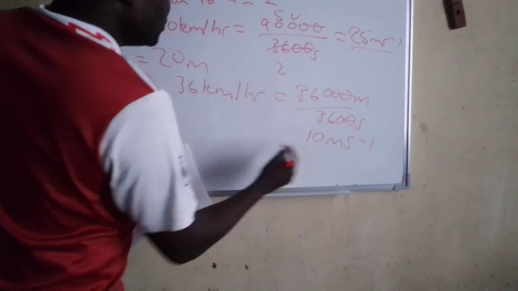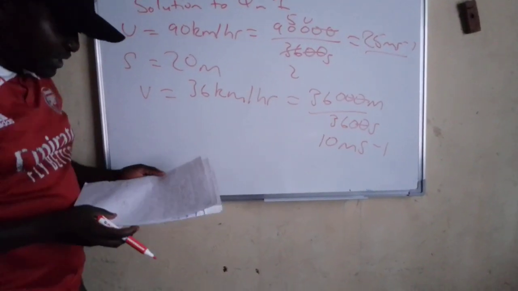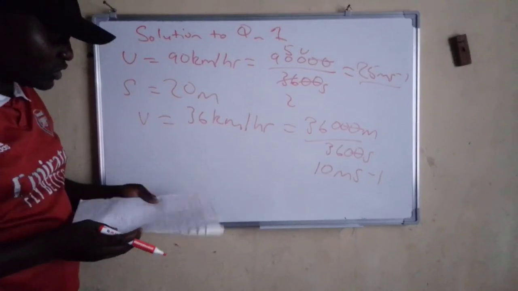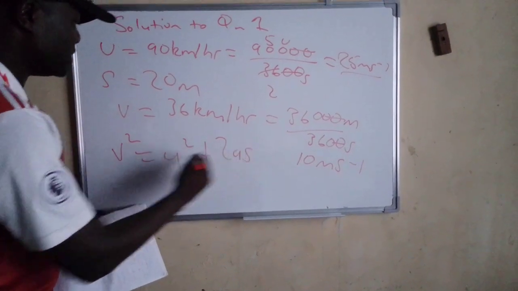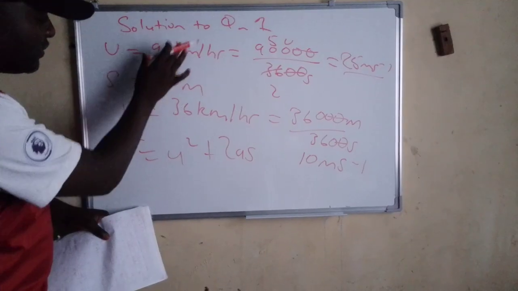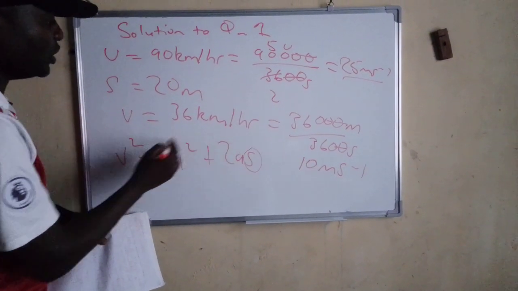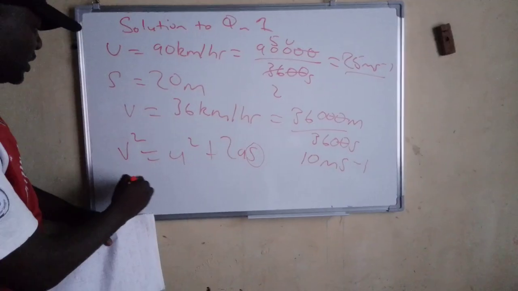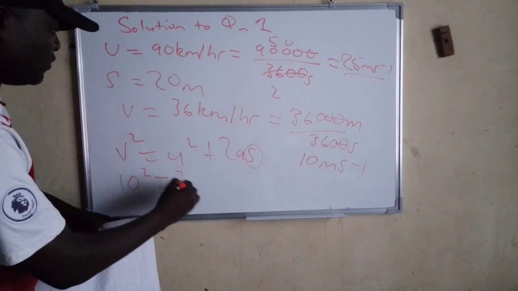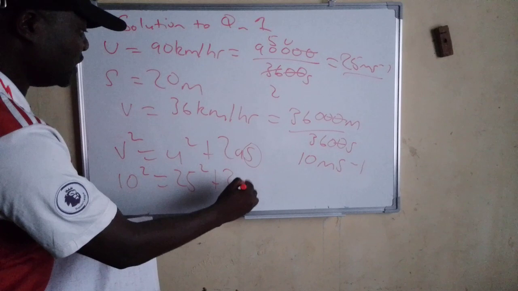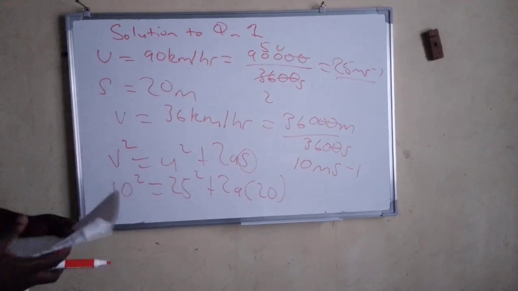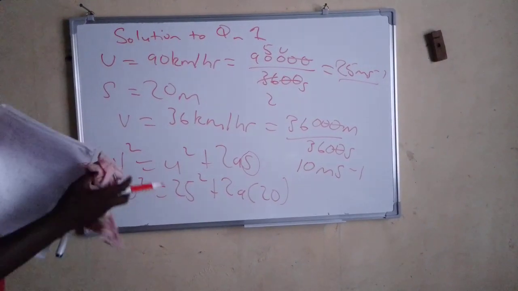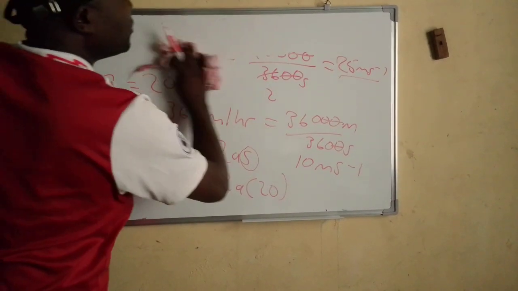So calculate the further distance that was traveled before the lorry came to a stop. How do you solve that? We apply this equation: v squared is equal to u squared plus 2as. So finally, in this phase, over a distance of 20 meters, the final speed was 10. The initial was 25, so we square it, plus 2a times 20. So we have to calculate the deceleration. Deceleration is uniform, acceleration is uniform. So I want to calculate the further distance that was traveled.